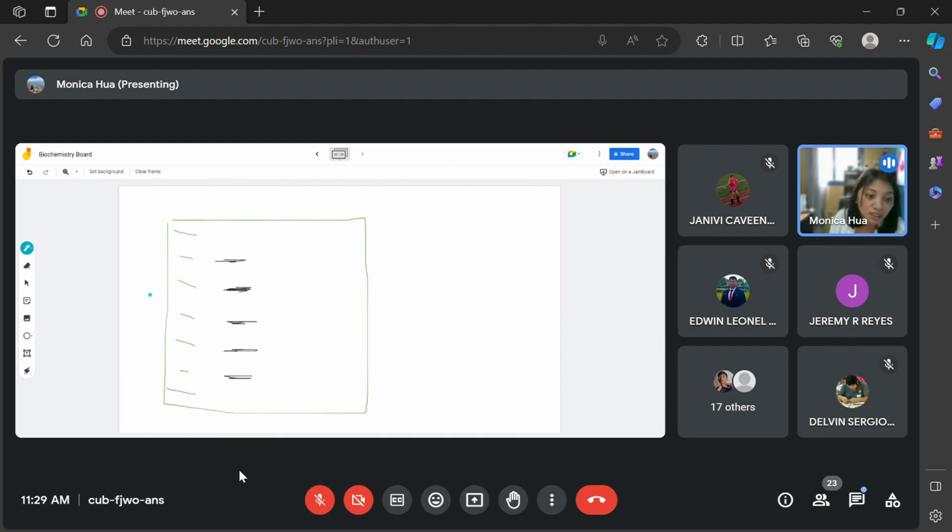What we usually do is we look at the number of base pairs we have. For example, the ladder usually goes smaller. So maybe you have a 1,000 here. You have 500 base pairs here, right? If let's say my sequence is around 500 base pairs, I would know that this is most likely my sequence. So what I would do is I would cut out the gel and I would isolate this particular sequence. I will purify the DNA from this gel. I will send it to sequencing just to double confirm, right?